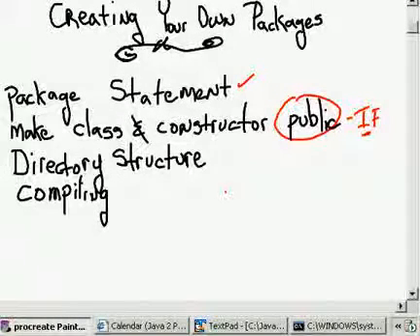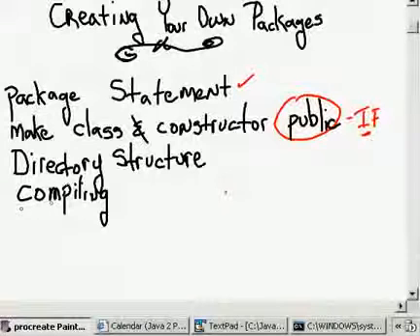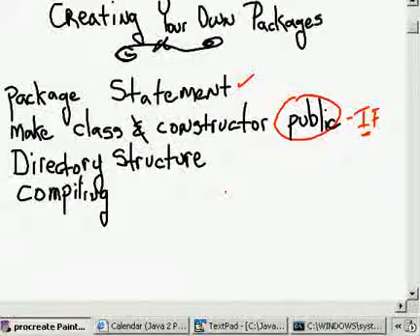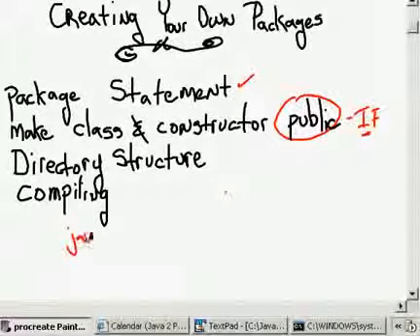Something else I need to show you is how closely related packages are to your folder or directory structure. And then finally, when we compile packages, or our source code, that is, and we want to use a package, we have to use the javac compiler.